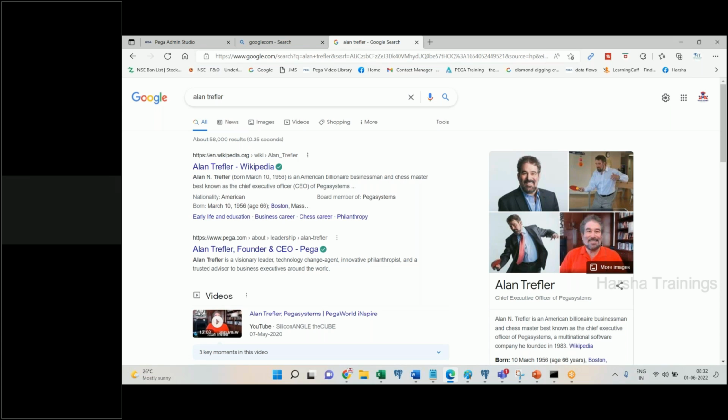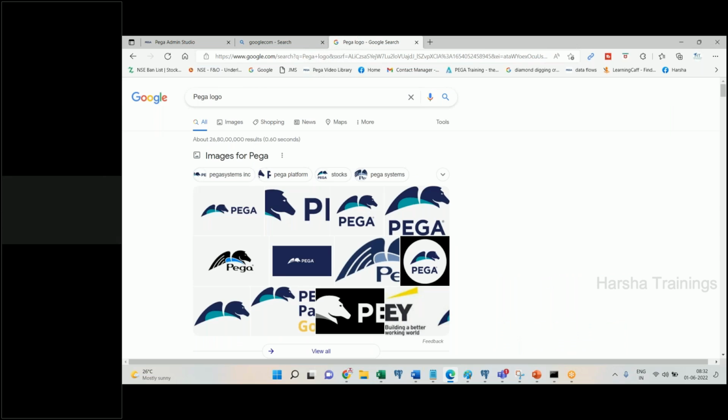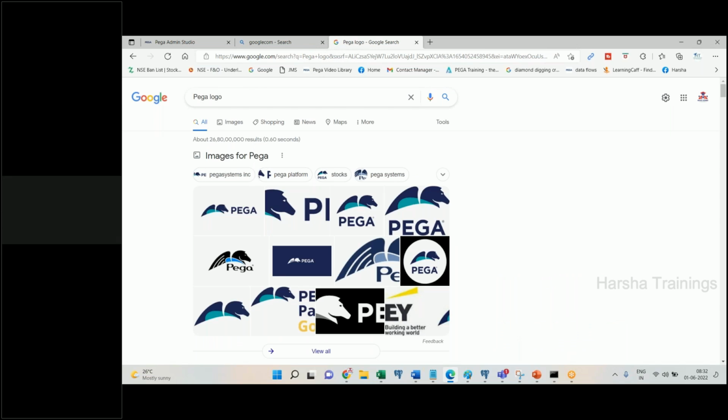When he thought of starting his organization, he wanted to give a unique name to it. And the logo of the organization, you see here, the PEGA logo. Does this resemble any one of the coins in chess? That is a knight. You have a knight in chess, right? So this looks similar to a knight. Whenever he looks at the logo of his organization, it always reflects his passion, right?